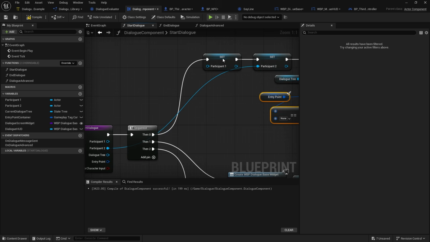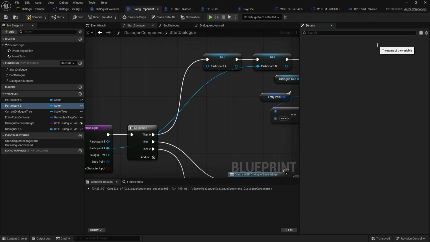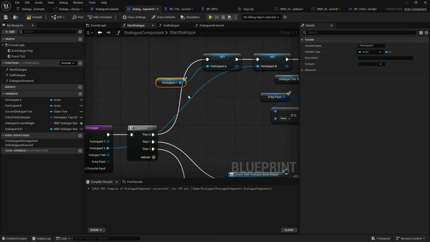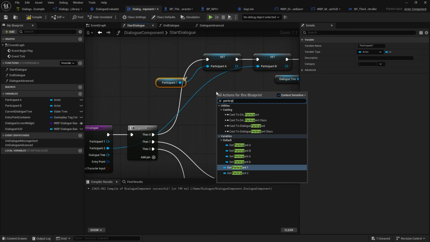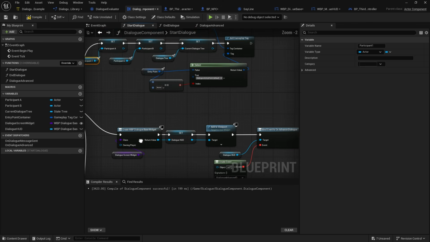You may want to rename these ones to be participant A and participant B to avoid any confusion. So now if I search for participant 1, I'm going to A, and then participant 2 will go into B, for example. It just makes your life a little bit easier and avoids any confusion with the engine.